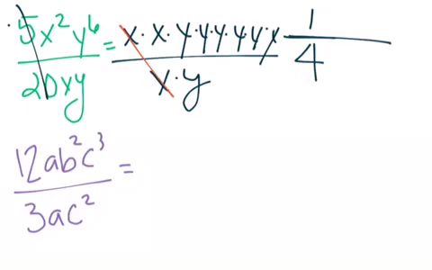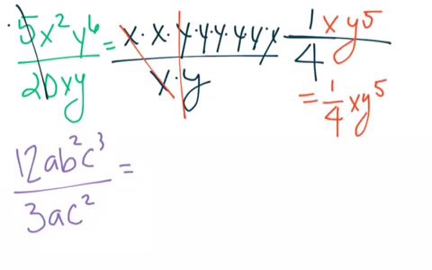So we're going to cancel those out, cancel one of those out. What do we have left? We have 1x on top, along with 5 y's. Is that right? Yeah. So let's do x and y to the fifth. You can also write that just like this: 1/4 x, y to the fifth. Either way is fine with me.